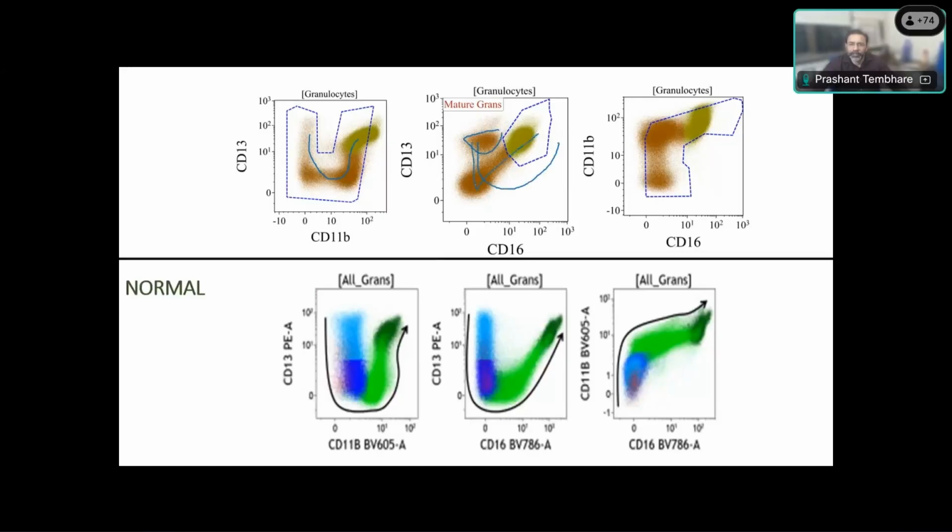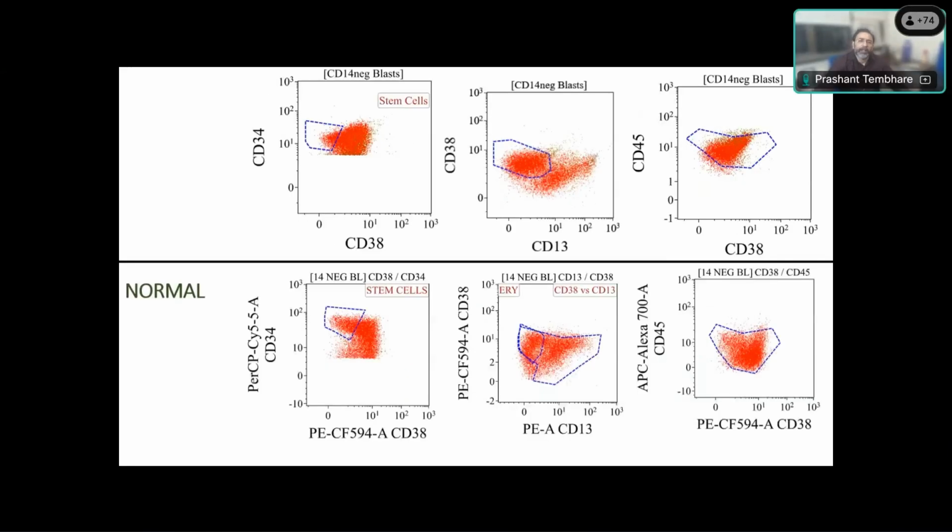that, it is going like this. So there is clustering. Normally it shows like this, but here you can see that it is going like this, right? So there is a dispersed maturation pattern as compared to the normal. You can see the normal plots are shown here. So there was dysplastic granulocyte maturation pattern. Even the blast shows aberrancy.